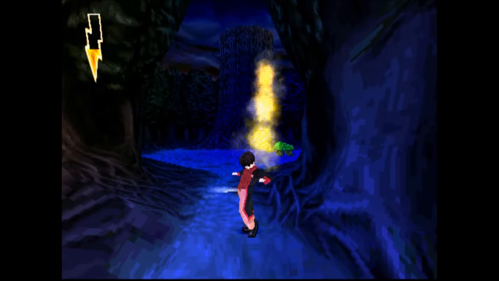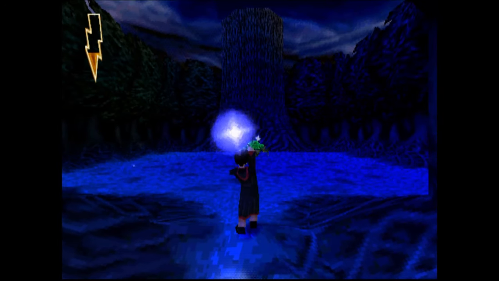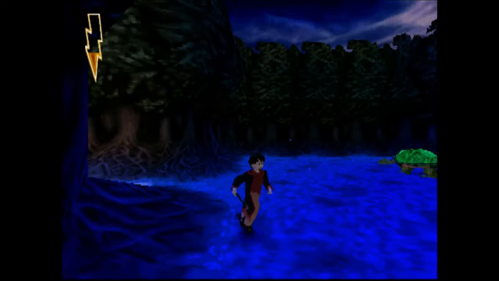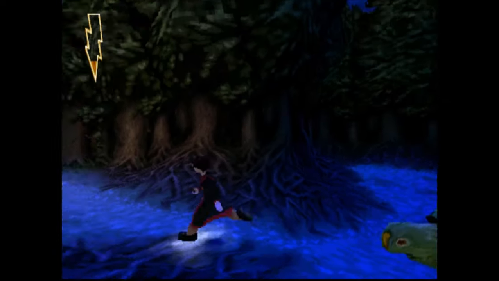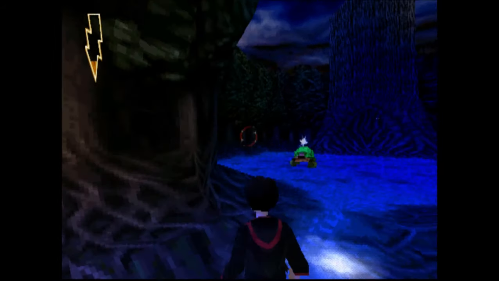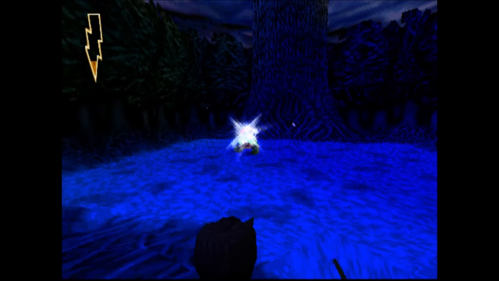Hidden. No, this is not good. I think you're supposed to hit him right in the rear, right? Flipendo! Flipendo! Flipendo! Flipendo! Yeah, nothing, nowhere I'm hitting him is helping. Game glitch.